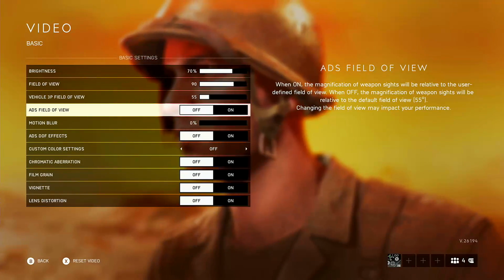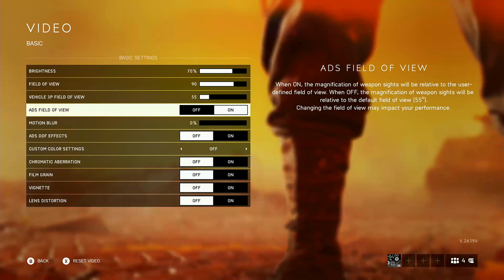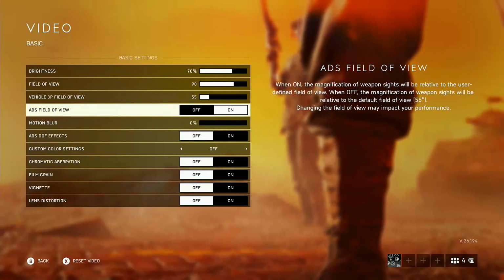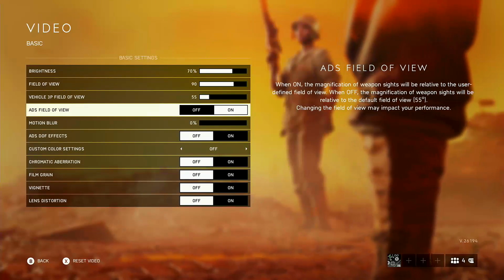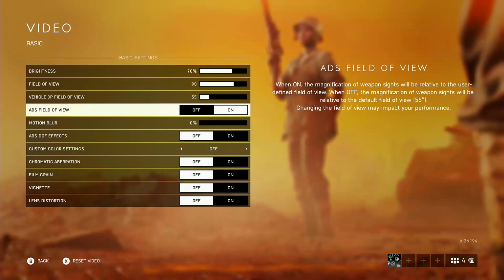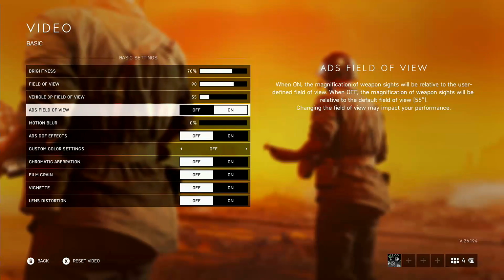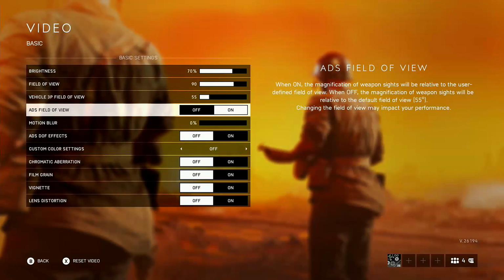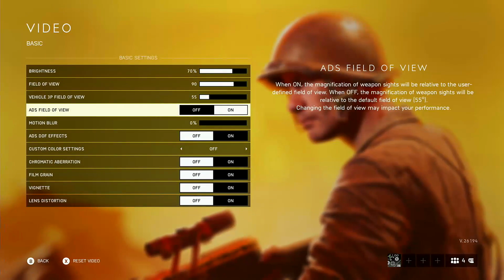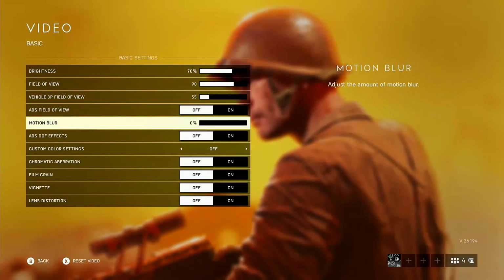ADS field of view I have off. I am keen to try this at some point though. This is the setting that people use so that there's less of a zoom when you aim in, but it looks like you've got basically no recoil. So it's a little hard to see what you're aiming at, but you're not really having to control things, it feels like, as much. Have a play around, see what you like. I am very keen to try this soon to see if I can replicate the 0 recoil thing I'm seeing other people do. But at the minute I have that off so that when I zoom, it actually zooms in fully.